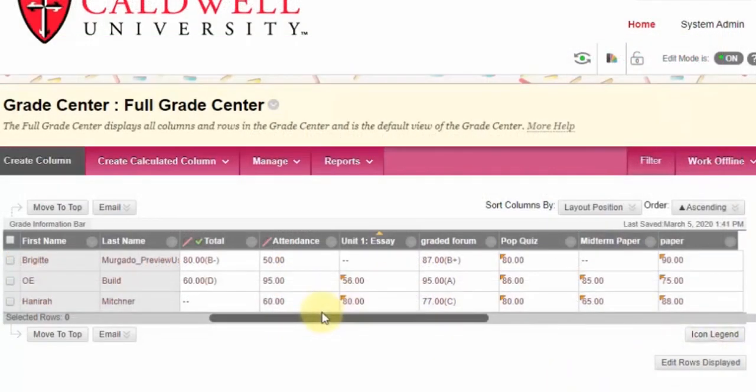If you ever want to organize your columns or your rows, you'll see that for me at least, I only have first and last name grayed out, but you might have ones that say username, student ID, last date accessed, and availability. Those might be grayed out for you, and that's a lot of information. If you have a total of six columns grayed out, that only gives you enough space to see three of your other columns, and that can be frustrating at times. If you want to remove them, I'm going to show you how to do that right now.